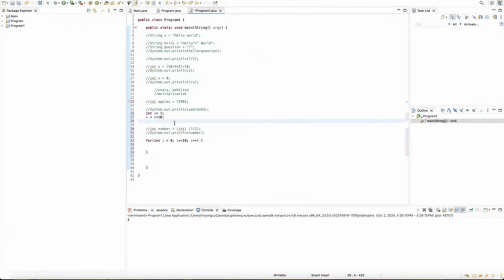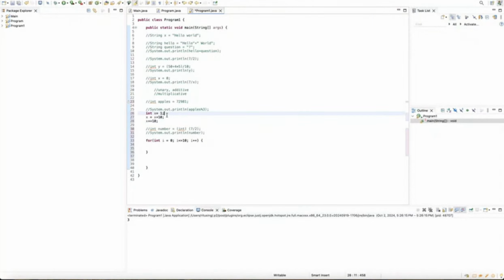One thing you learn about programmers is that they like to do things the most efficient way. And the most efficient way in Java is a simple statement that goes like this: x plus equal, and then whatever number I want, 10, and end with the semicolon.